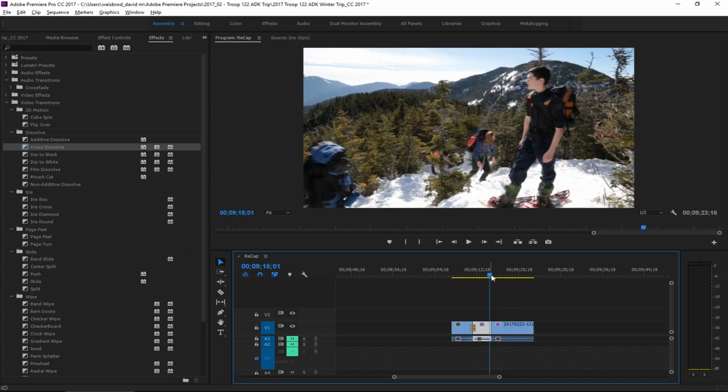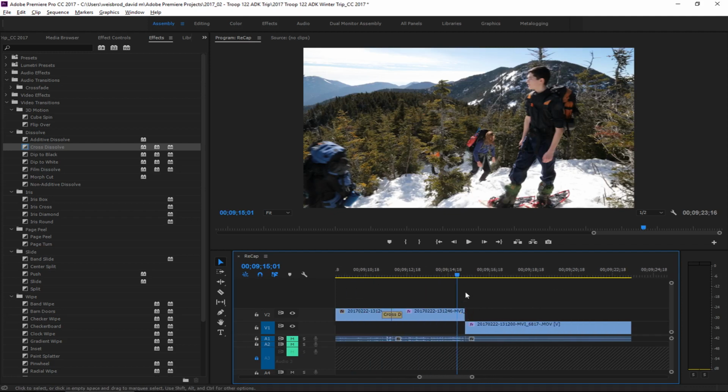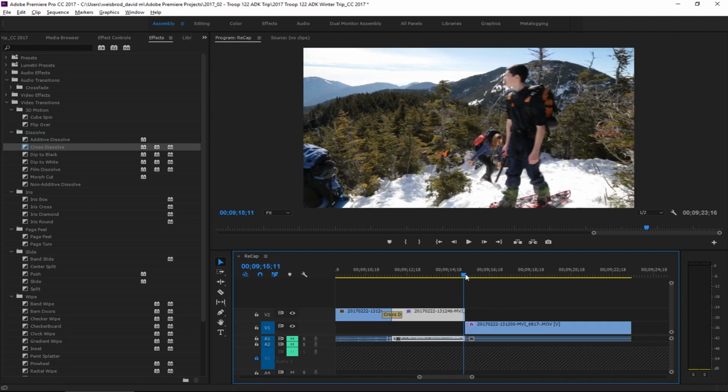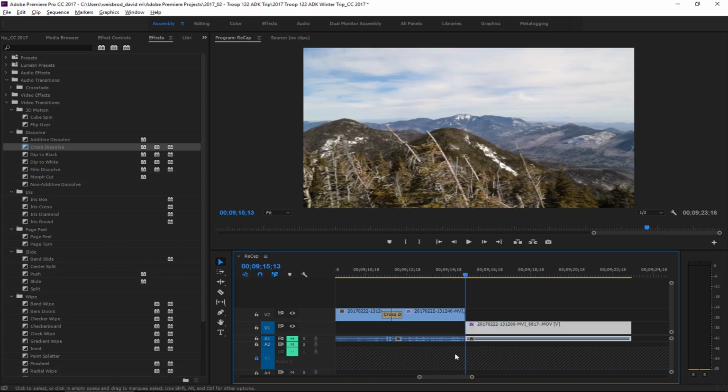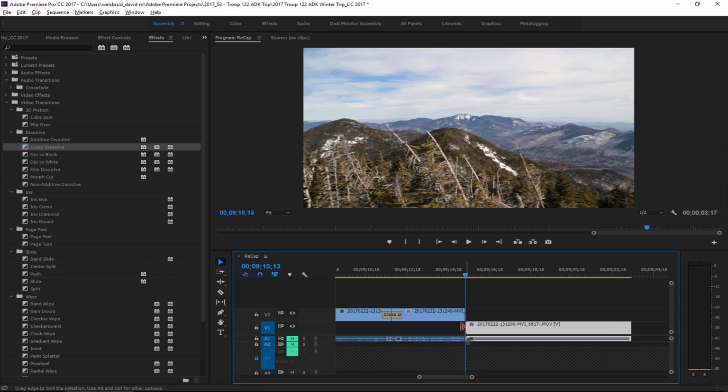So when you're doing a transition, the really important thing is to kind of visualize it like this. If I take these two, I'm just going to drag these two up to the top. What you need to understand when you do a transition is what you're really doing here. So if I take this right here to there, you're actually extending the first clip a little bit this way and the second clip a little bit this way. But you'll notice that they're not letting me do that.